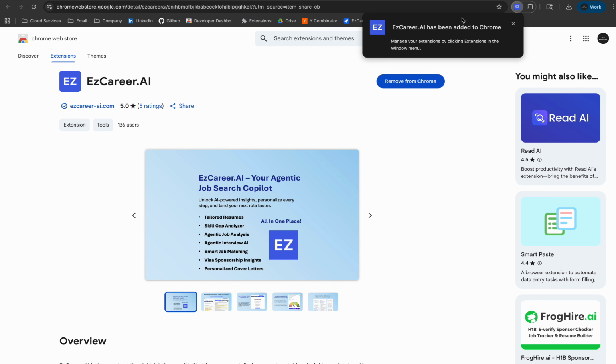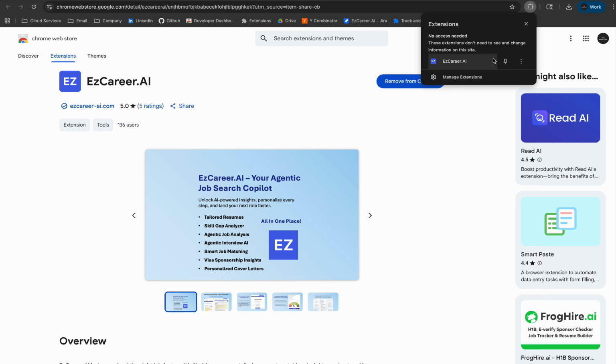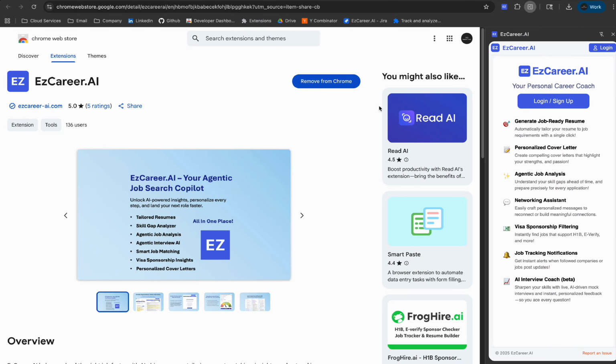Once the product is downloaded, it's going to show over here. You can click the extension panel, and then click this button. It will pin the extension to your extension panel, so later on you can access it more easily. Once you have downloaded and opened it, this is how the extension looks. It will appear on the side panel for you, and you can always adjust the size of the extension as well.